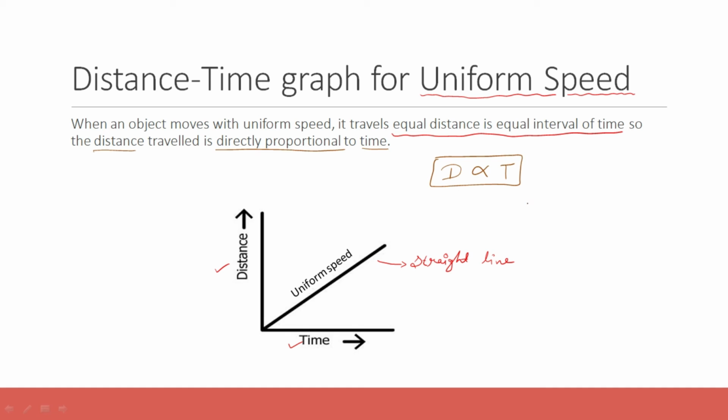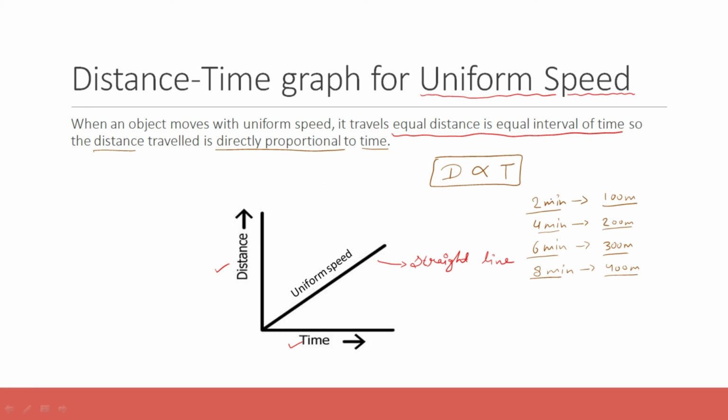For example, if a car is moving, so at 2 minutes, it was moving with some speed and it has covered, let's say, 100-meter distance. So for next 2 minutes, it means after 4 minutes, it will cover 200-meter. And after next 2 minutes, that is after 6 minutes, it will cover 300-meter. And the next 2 minutes, that is after 8 minutes, it will cover 400-meter. So here you can see that the car after every 2 minutes, the car is covering distance of 100 meters, right?